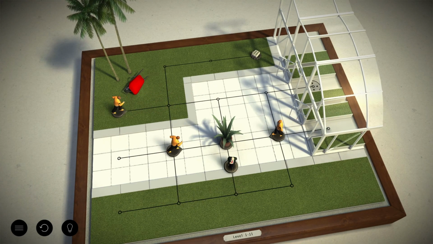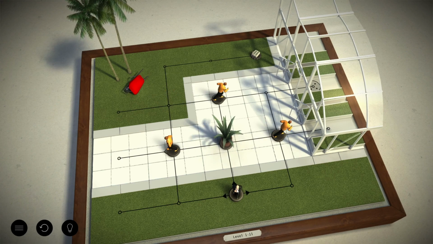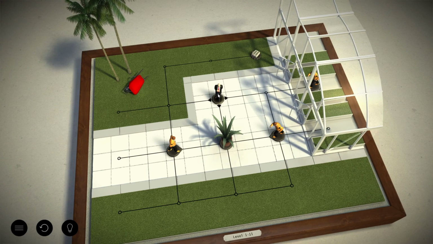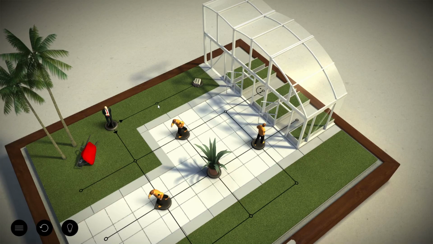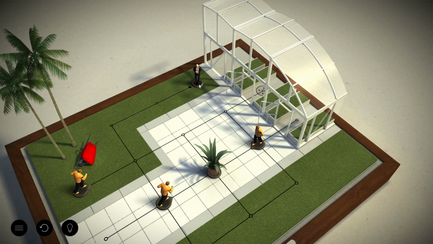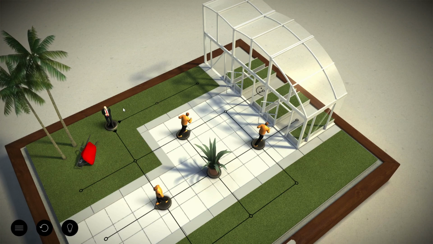Alright, so we gotta go up here, hide in the bush. I think I just go back down, because if I go up, this guy's gonna hit me, so... okay. Alright, let's go this way. This way. This way. This way. We just picked up a thing. I don't remember what that does, but we picked it up.